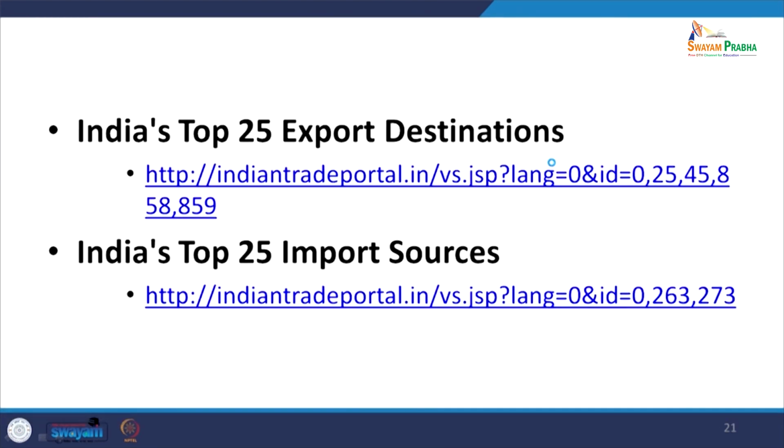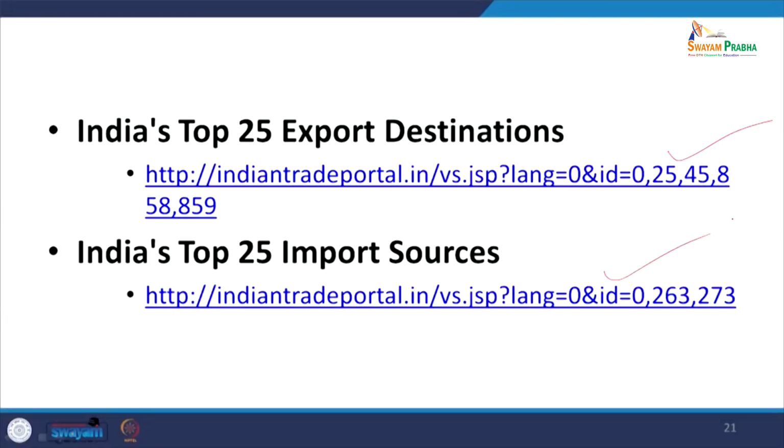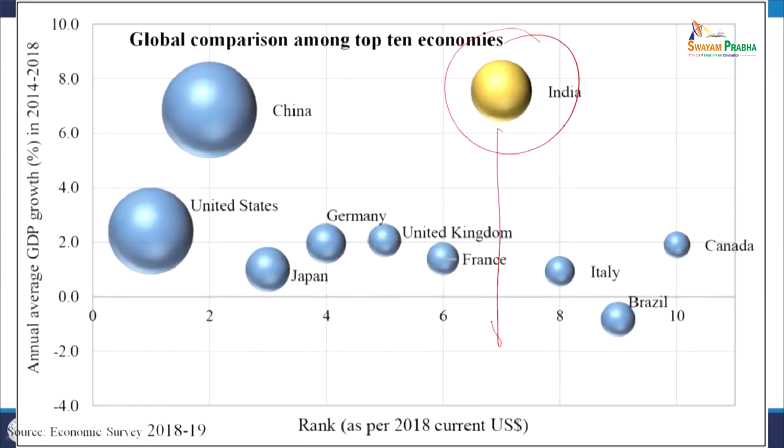Now, you can follow other details from these links I have already shared in my PPT. You can look at these links for top 10, top 25 and for import and export destinations. I have already explained this. India is the 7th among all the top 10 countries, and so far as reserves are concerned, we have the highest, and in international PPP terms, we are the third largest. Look at the volume of the bubble.